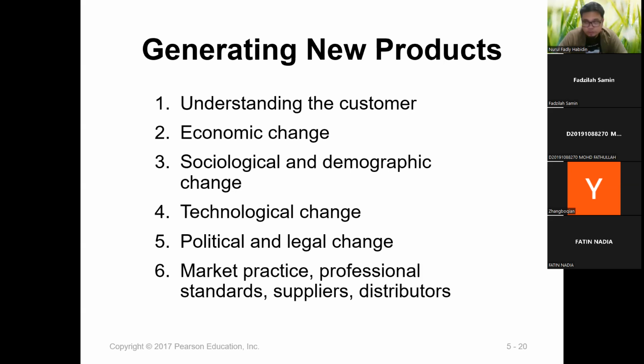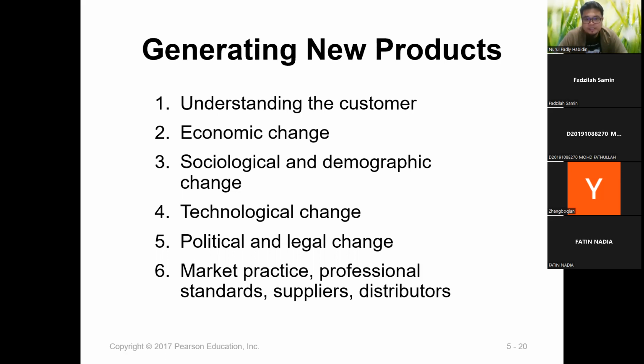For example, social media. Everything is too easy to get, the current or the new database. The first database from the customer is actually based on technology, specifically social media. So if you launch a new product, you should know that the technological and digital effect is high and gives impact on the sociological and demographic. So it depends also on what your specific product is. So social and demography is really important. Okay, so economic change, social demographic change.